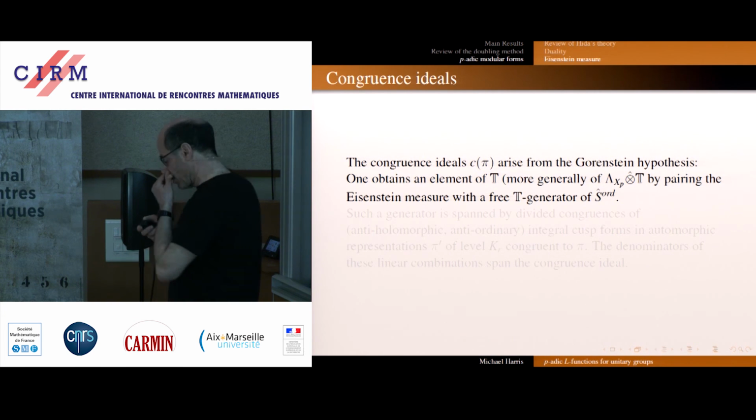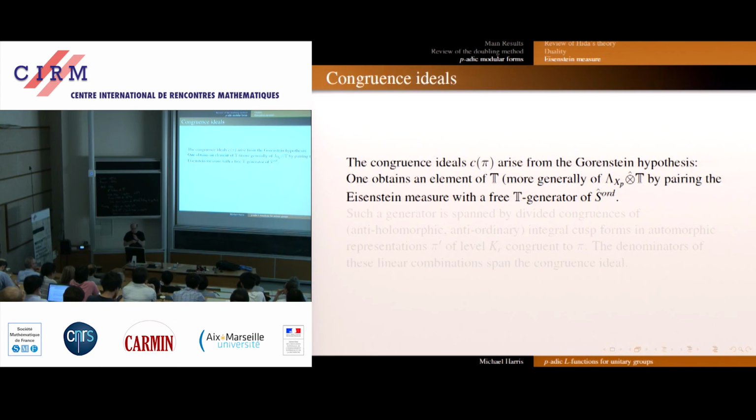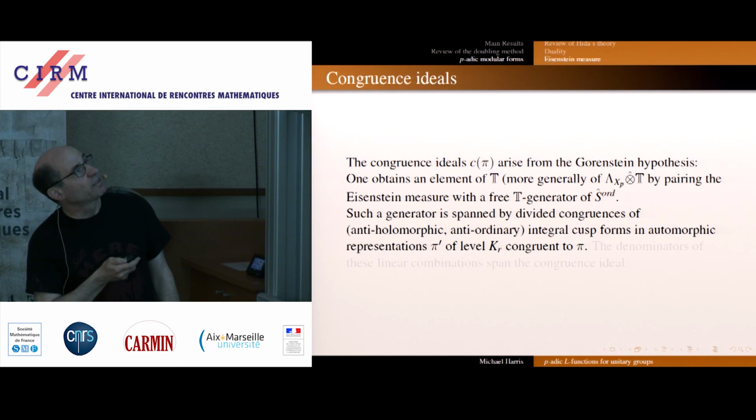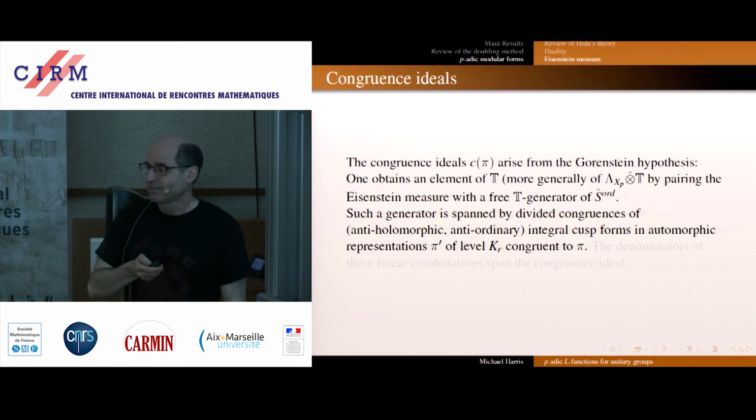There is something very important about the doubling method that makes this work. The doubling method, although you can't see it, is equivariant for the action of the Hecke algebra. This is in fact how it got started; it was discovered by Garrett as being equivariant. If you integrate only over G1, you'll get something on G2 that is in the same representation.